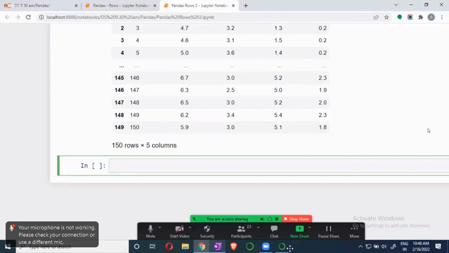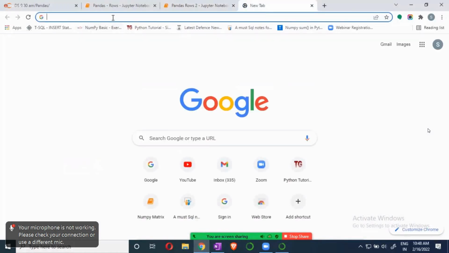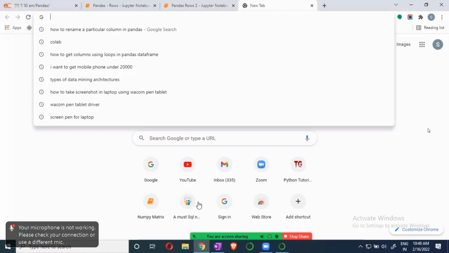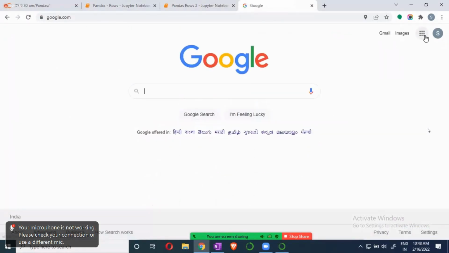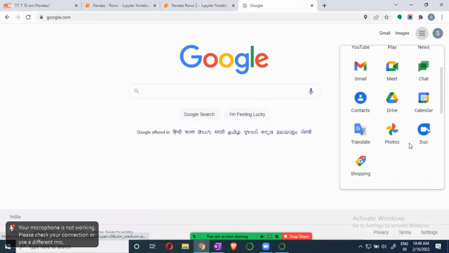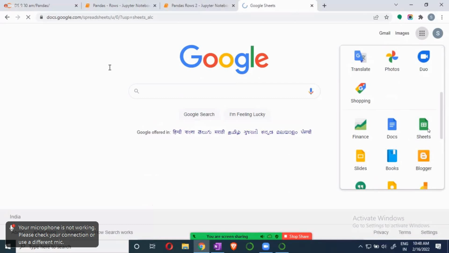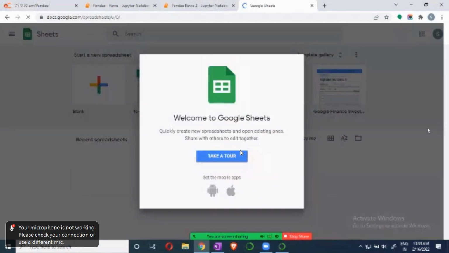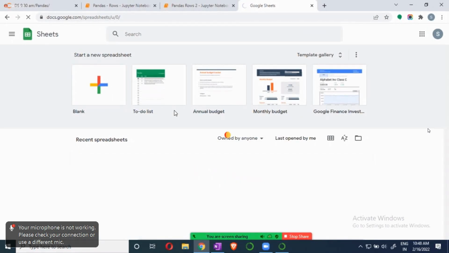Now I'm creating a CSV file, guys, over here in sheets.